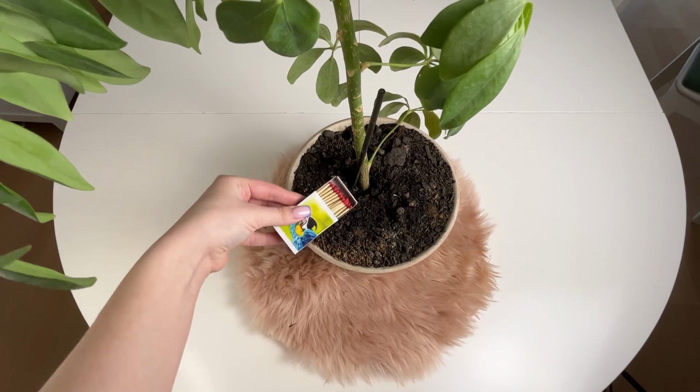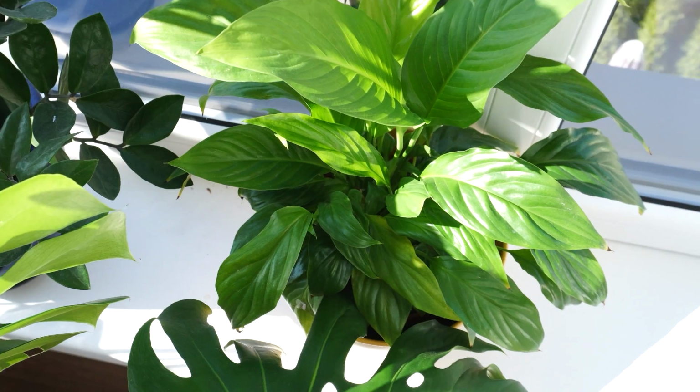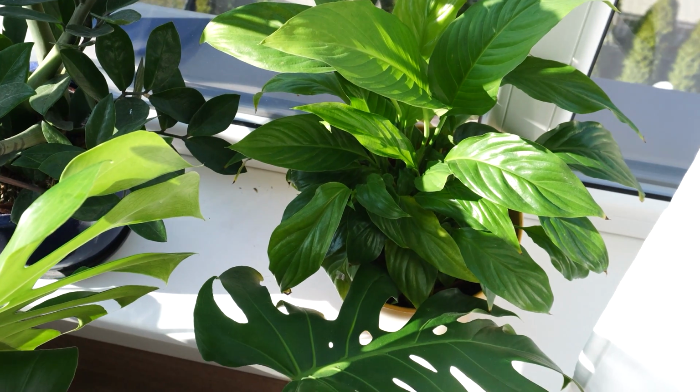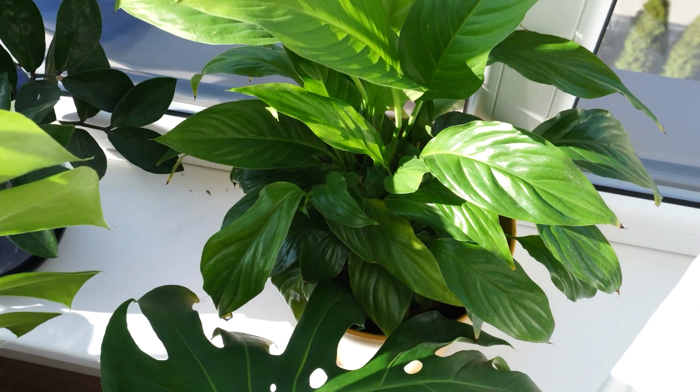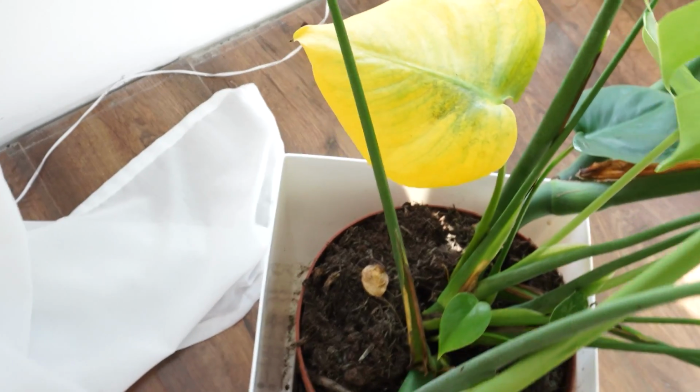That's why you need matches. Because plants need sulfur. It is found in the match head. Thanks to sulfur, plants are healthier and stronger. Sulfur supports photosynthesis. It helps plants cope better with diseases and pests.